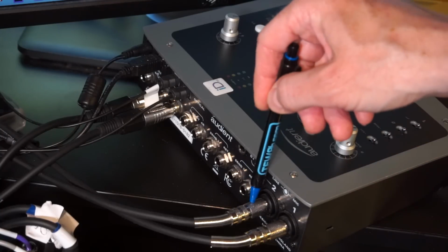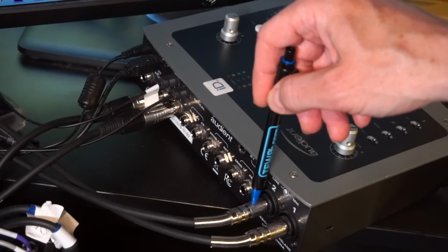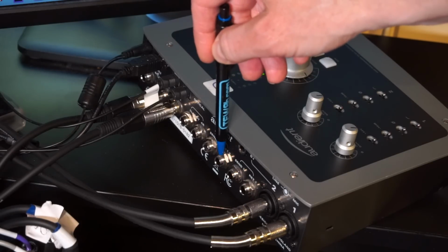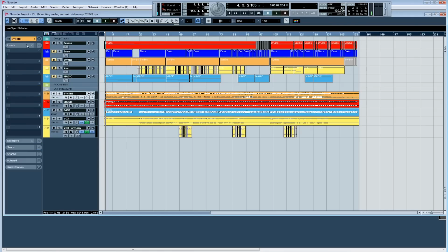And those end up here at the inputs of my ID22 coming back from the SSL SiX. But if I want to bypass the preamp completely coming back, I can go through the returns of the ID22. That'll bypass the preamp. I go straight into the converter and into the DAW.